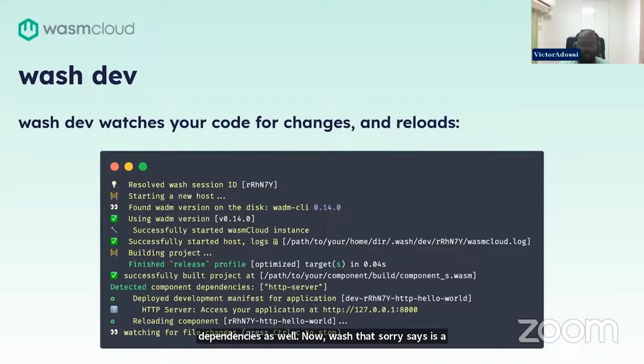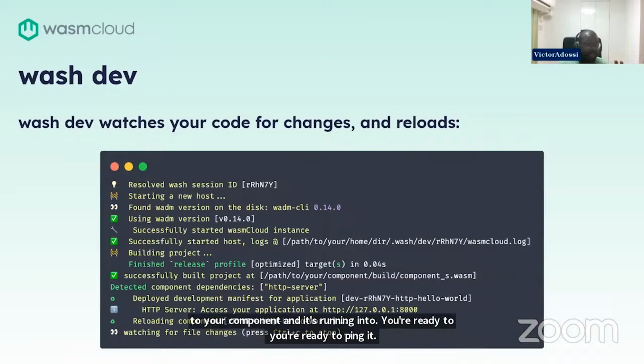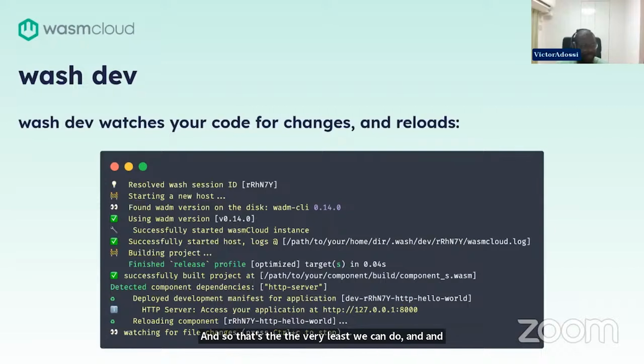But for apps that do, for example, HTTP handling, and this is why we included this particular example in the slides, if you require an HTTP server for your application to run, we spin up a sort of first approximation. We spin up an HTTP server, hook it up to your component, and it's running, and you're ready to ping it. That's the very least we can do, and actually kind of close to the most we can do, because we can't tell exactly what your application does just by knowing that it handles HTTP requests.